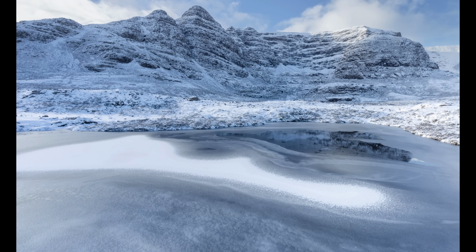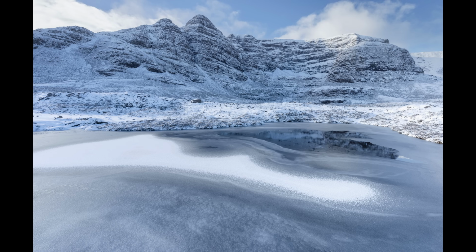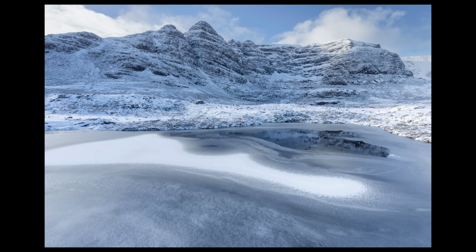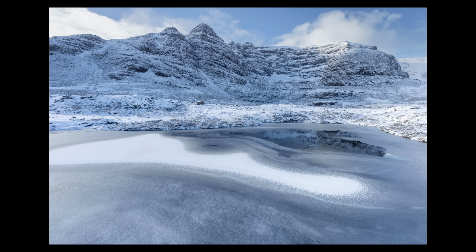I think this is a much better response to the conditions than that panorama, and actually I'm surprised I didn't think of this earlier on because that reflection at the back of the lochans is really quite nice, the way it picks up the mountain there, and the shape of the snow is obviously a lot stronger. Of course, it was rather unusual having this idea to put the tripod right above my head. I mean, the tripod wasn't on the ground at all, I was just holding it up in the air, but it does allow me to make much more of this little lochan.